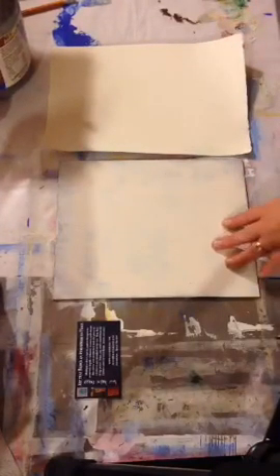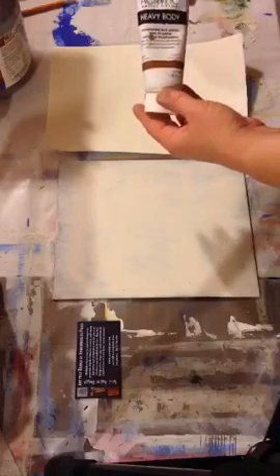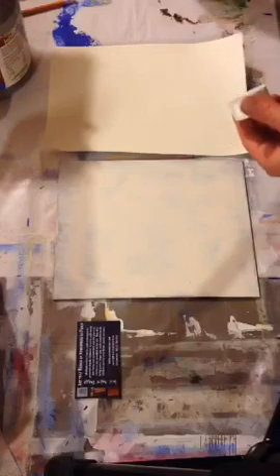On my board — I don't know if you can see — there's a little bug that got stuck in my gesso. Just like I was explaining last night, you have to wait for the gesso to dry, but if you have any little critters or texture, you can lightly sand it. I'm using 220-grit sandpaper to sand any excess texture or inclusions. I usually do that over a trash bin so I'm not getting sanding dust in my work.